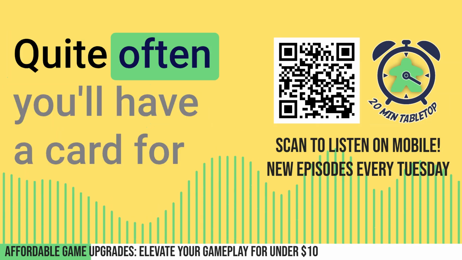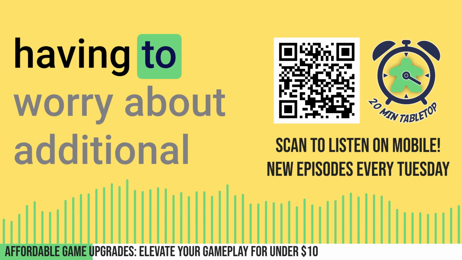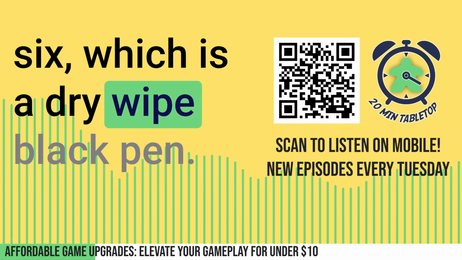In miniatures games, quite often you'll have a card for a miniature and you'll mark the health on the card rather than having to worry about additional tokens or wound dials. Which is a nice little segue into my number 6, which is a dry wipe black pen.